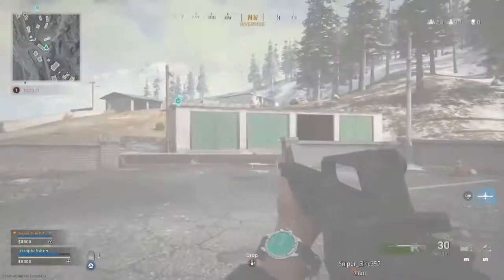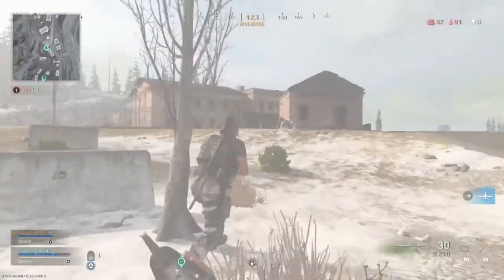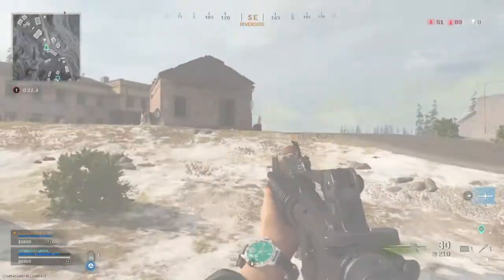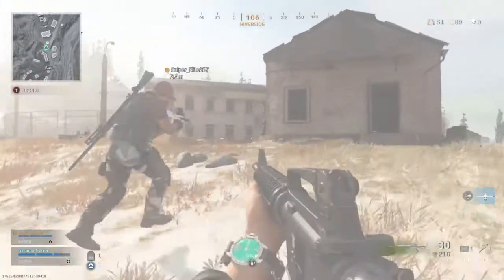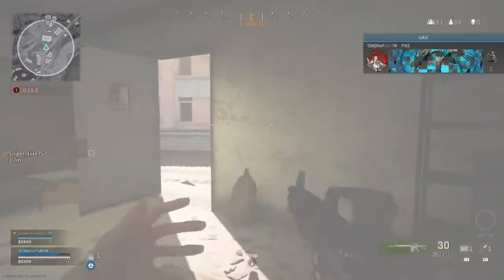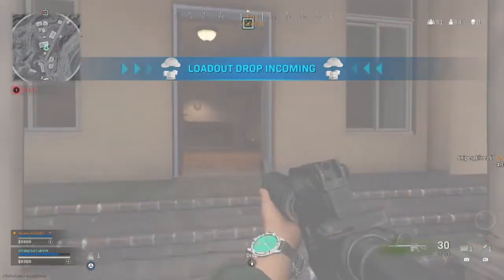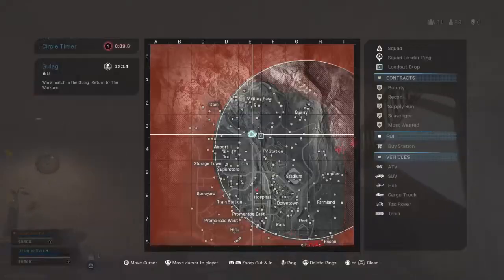Rather impressive. Nobody's come down here. Hmm. Oh, never mind. There's a door open right here. Want me to pop my UAV? Yeah, do it. Recon coming up. Clear. UAV entering the AO. Oh, perfect. Oh, the loadout drops on the way.